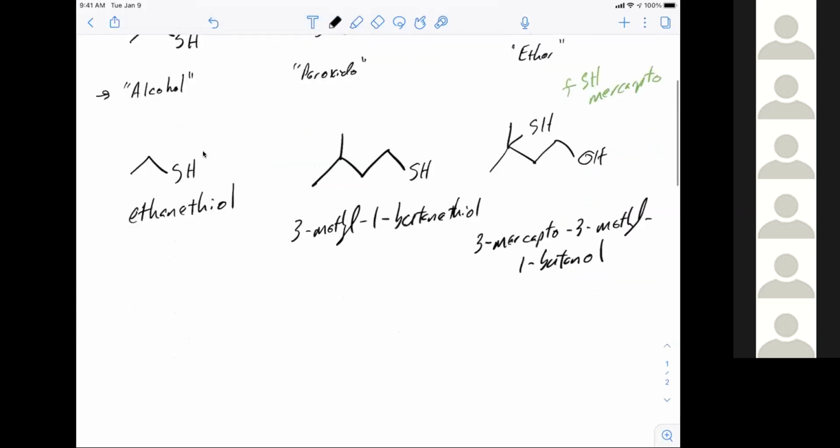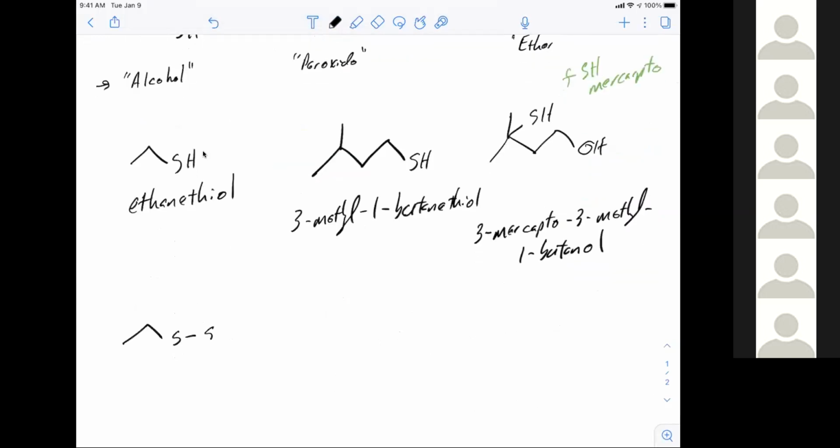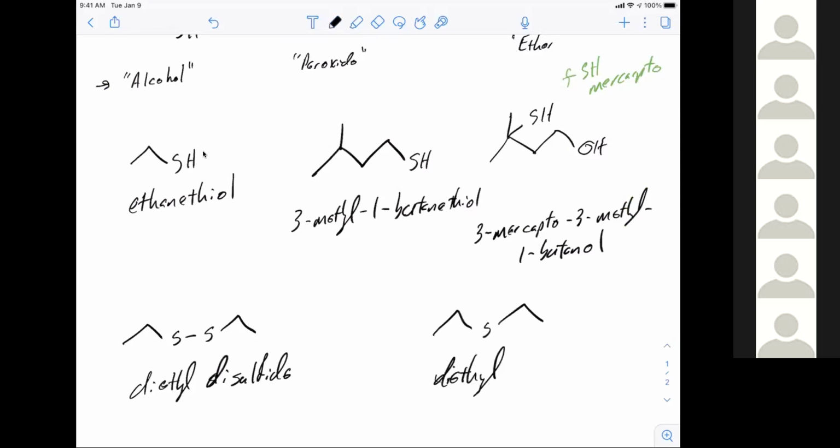If we look at disulfides, there's not a lot on disulfide naming systems. Most of your disulfides that you're going to see in this chapter are going to be symmetric. And in a symmetric, we really just name it as the disulfide. So the common name for this one is diethyl disulfide, and that's what you're going to see pretty commonly for these. And then if we look at, and I don't know why I made a longhorn out of this compound, okay, so here again, if we're naming it like we would an ether, this will be diethyl sulfide.